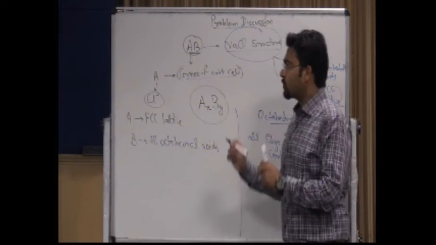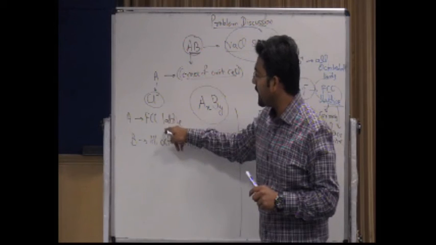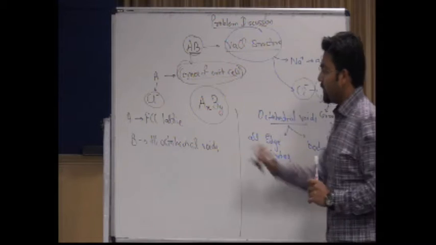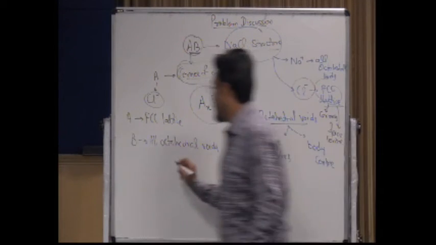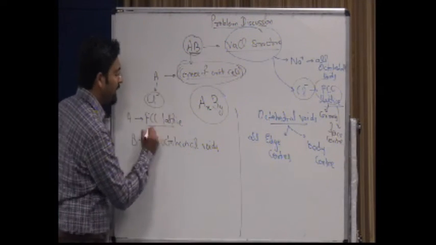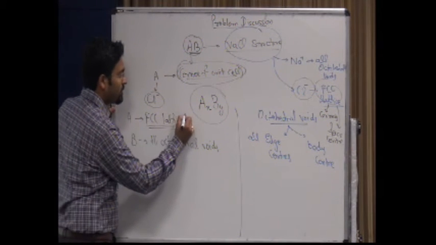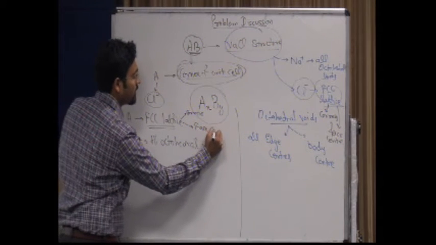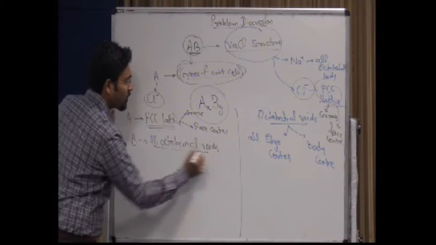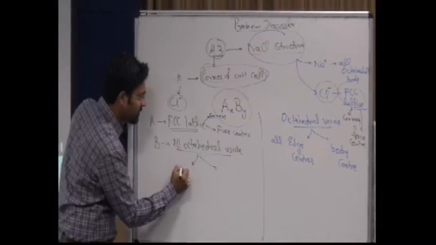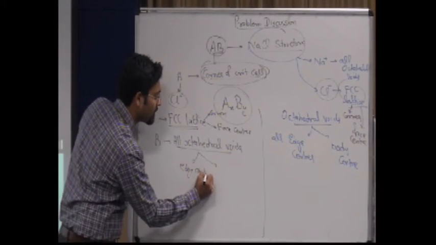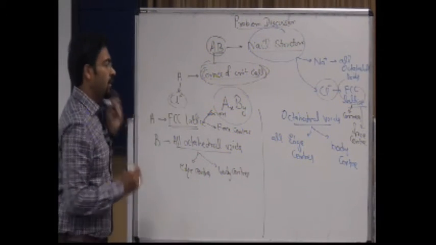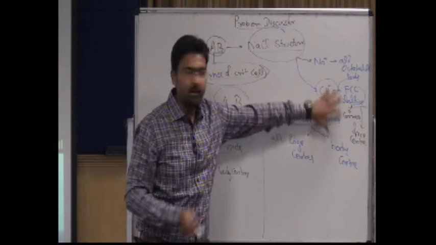Right? So this is the first analysis of the information which we have here. Now you have to just imagine this unit cell. In this unit cell you have a lattice formed by A, in which the A atoms will be at corners and face centers. And B particles, since they are occupying octahedral voids, will be present at two positions: edge centers and body center. Okay, so I think we have used this information. Can I remove this?